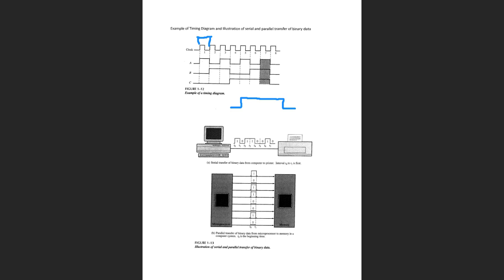Typically when you buy a computer or a flat panel TV set, they don't give you the period, they give you the frequency. They say this microprocessor is so many gigahertz. So you have a frequency to work with, and you can convert that to period. The important thing to know about period is that it defines what we call the bit time. So the first thing to do, in this example, focusing on waveform A, is to ask how many bits am I sending in this waveform right here?